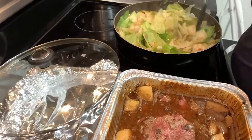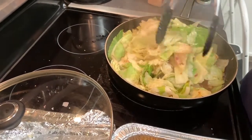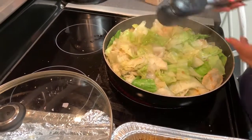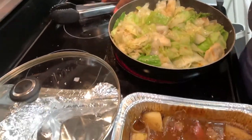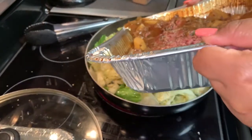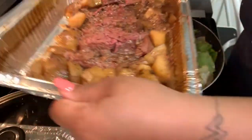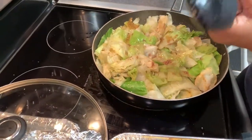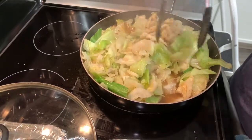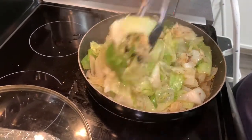My cabbage has sweated down exactly how I want it. Now I want to transform the flavor just a tad bit — it's still going to taste like cabbage but I want to mix it and get all those flavors together. Before it's all the way cooked I'm going to take this juice from the corned beef and apply the pressure — just like that. All the pressure applied. I'll mix that in, and once it starts to boil the cabbage will absorb all those flavors from the juice. It won't take long for this cabbage to be ready, but I promise it's going to be good.